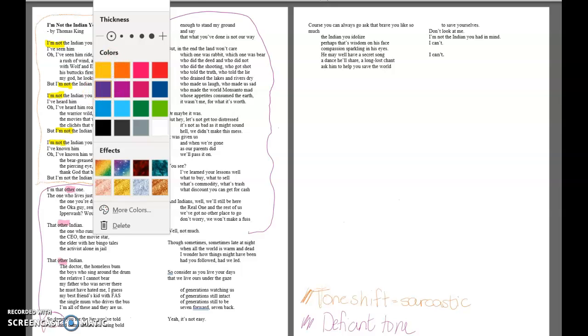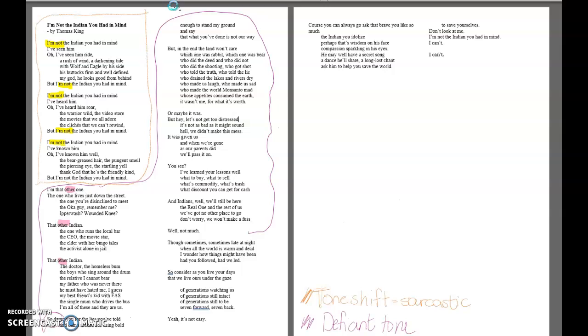So let's just talk a little bit about what he's saying in this first paragraph and what purpose he's trying to get in this first part of it. This first half of the poem, he's talking about different stereotypes that exist to describe Indigenous people. He talks about a simplistic, natural person in the first one.